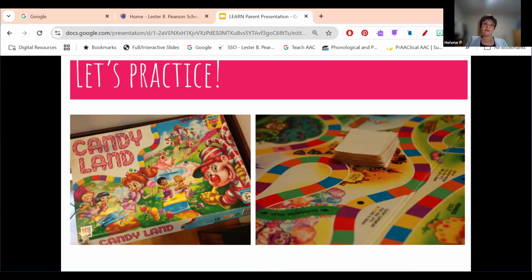When I see people playing games like Candyland, you often hear the adults saying, whose turn is it? What color did you get? Where are you going to move your man? So there are constant questions being asked. Even in playing a simple game, you can practice those declarative statements. So you would say, oh, I just had my turn, and wait. And then somebody will say, oh, it's so-and-so's turn.